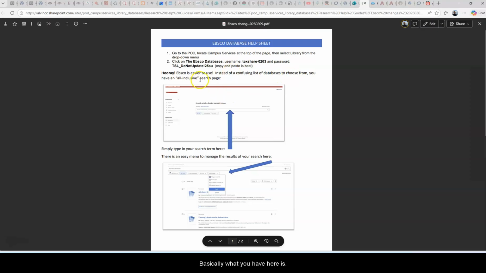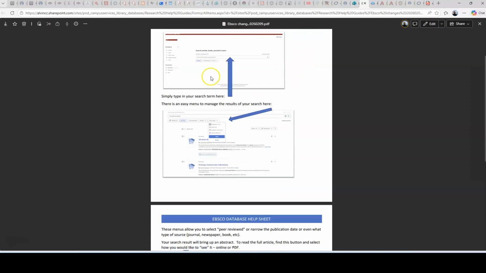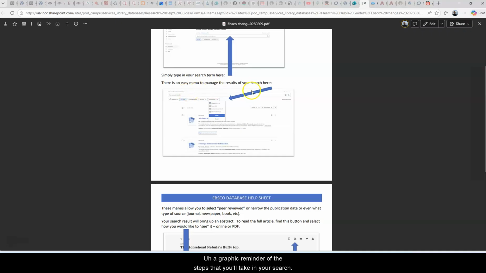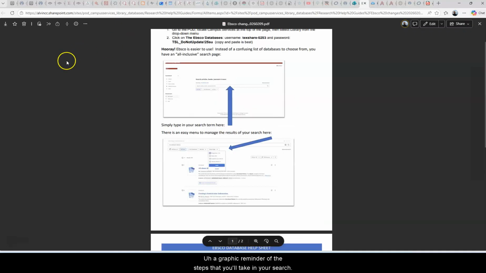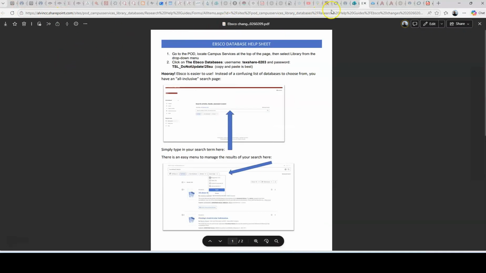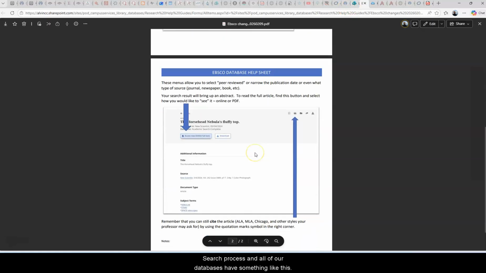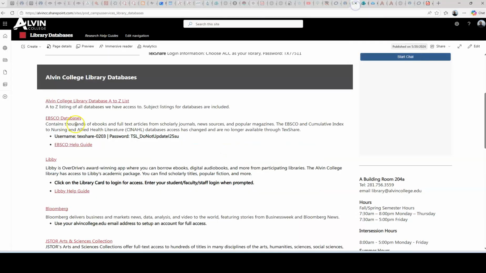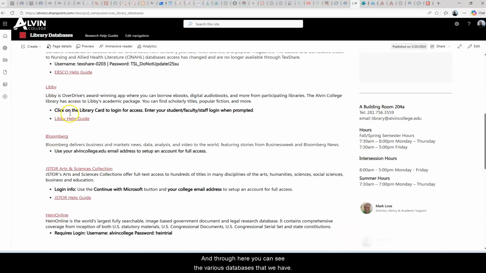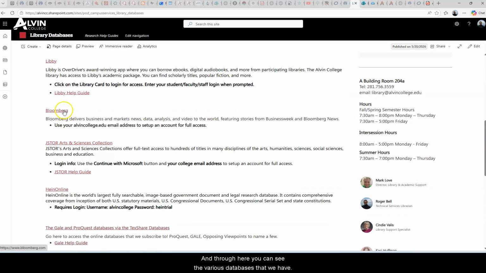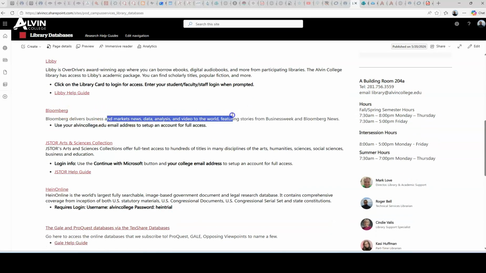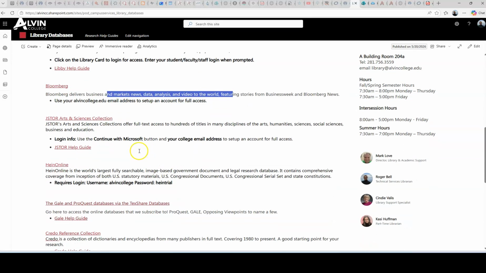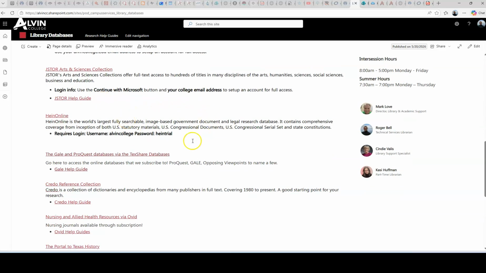Basically what you have here is a graphic reminder of the steps that you'll take in your search process, and all of our databases have something like this. Through here you can see the various databases that we have and how to get into them and what they do.